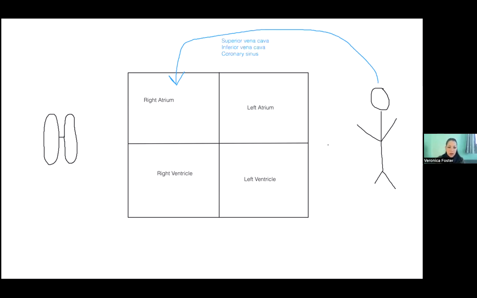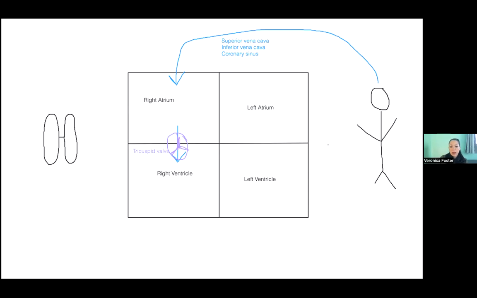Okay, so now we have deoxygenated blood that's in the right atrium. And now that blood is going to travel down from the right atrium into the right ventricle. When it does that, it's going to travel through the tricuspid valve. Tricuspid meaning 3 cusps or 3 little flaps. So it actually looks sort of like a little Mercedes symbol, like this. Okay, so let's add the name here. That is the tricuspid valve. We'll make that purple.